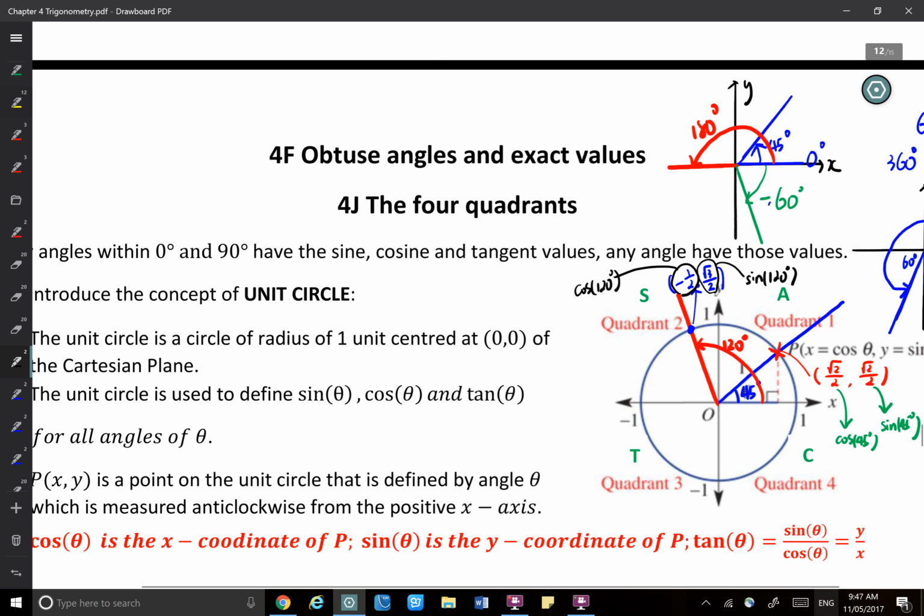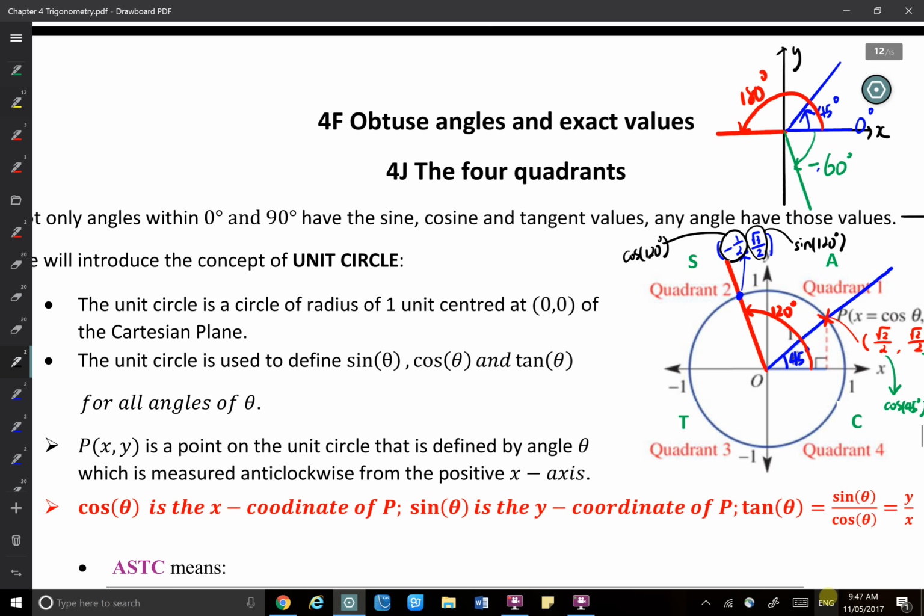It doesn't matter which year level, year 10, year 11, year 12, if you start to learn trigonometry like sine and cosine, you always start from the unit circle. In year 9 you can't really learn the unit circle that early, so we go through the right angle triangle. The right angle triangle is only the first quadrant, from 0 to 90 degrees, going anti-clockwise. But actually all angles can be evaluated by sine, cosine, and tangent.